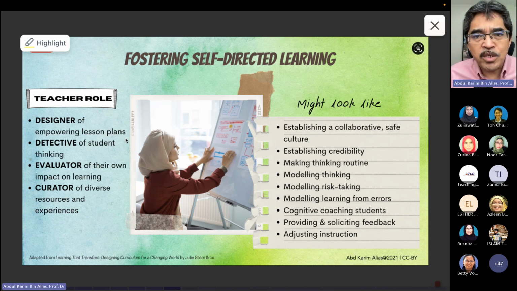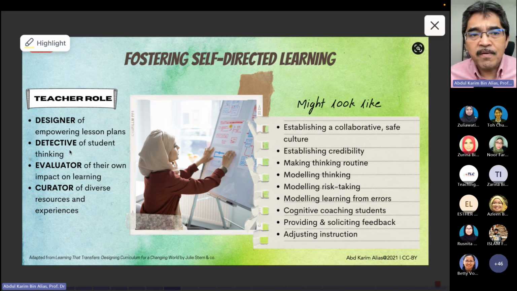We give them the opportunity, like in the jigsaw technique just now, we empower them to be responsible to teach one small aspect of the topic. So they have to learn by themselves. They have to discuss among themselves. They have to make sure that they really understand the concept before they later have to teach their group, right? So that's basically the jigsaw technique. So we empower them. We give them opportunity, and so the lecturer becomes the lesson designer.